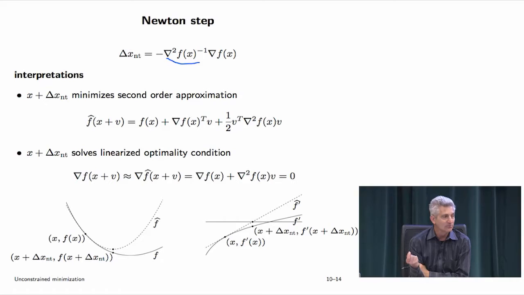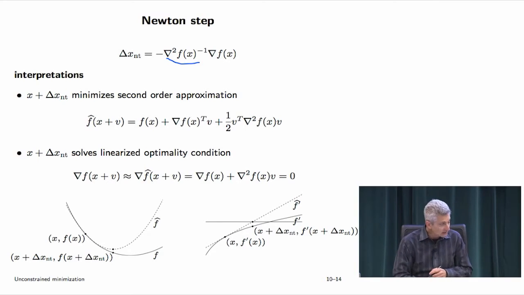The only thing I'm allowed to do is call a method: I query the function at a cost, and I get the function value, the gradient, and the Hessian. That's it. I don't know anything else, right? I mean, I may have some other information, but that's not fine. So if I do that, you don't know. But actually, a very good guess, if you're near the solution, is the Hessian. Hessian tells you everything, because near the minimum, all smooth convex functions look quadratic. And the sublevel sets are exactly given by the Hessian. So that seems like a good choice, and that's exactly what the Newton step does.